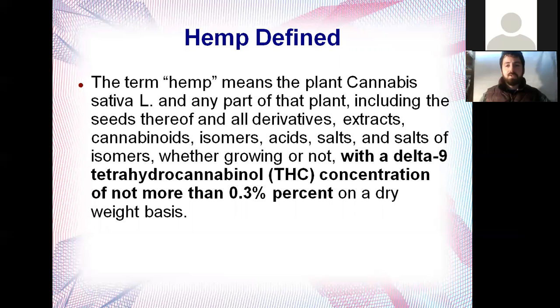So really what we're looking at is in some ways just a socially constructed definition. And it's a percent that in other countries looks different. In some countries it's a little higher, which is a little bit more farmer friendly, because growing hemp at such a low percentage can be difficult, and it can go over sometimes. But in other countries, it's even lower than 0.3, and in some it's 0.2%. So that's where we're starting with our definition of hemp and cannabis.